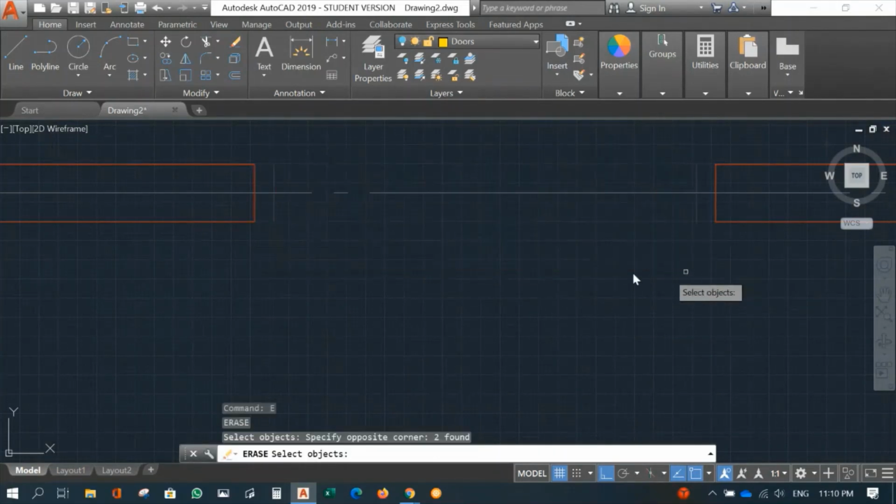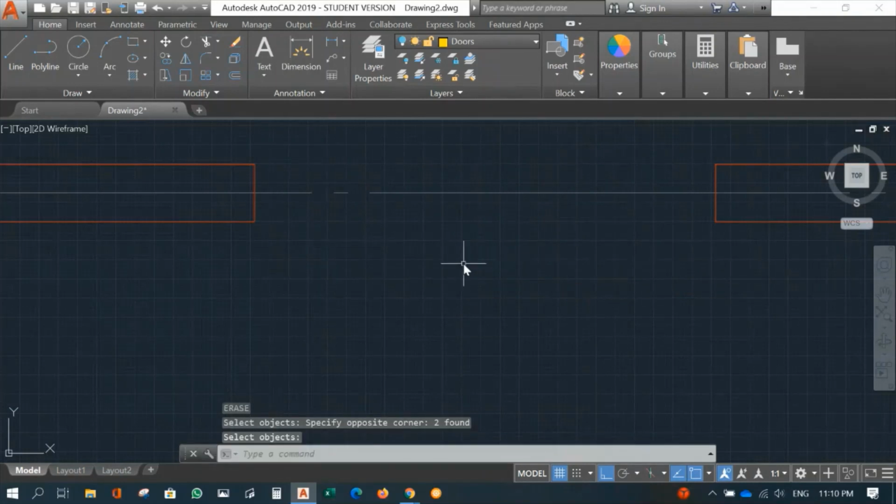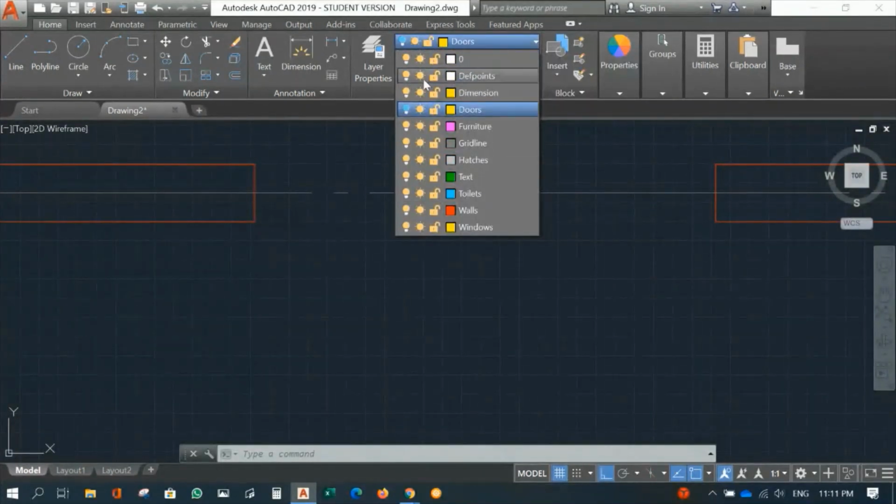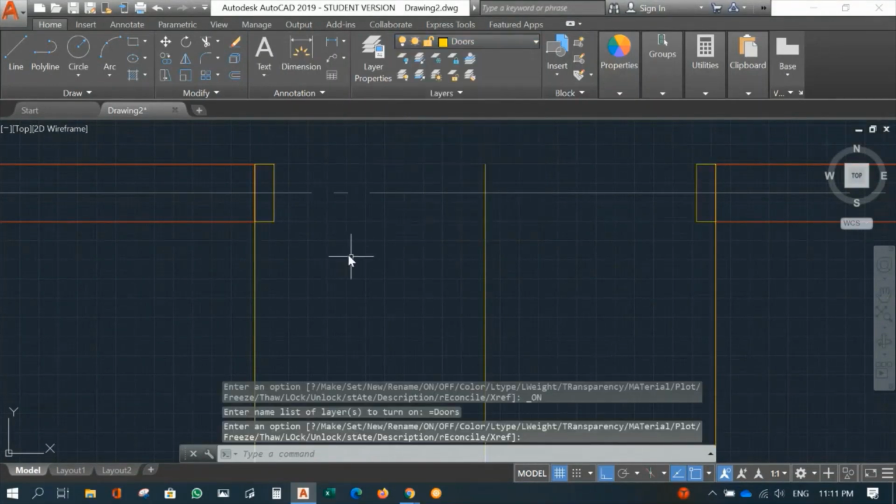Because if you leave this line there, when you print out, that red line will appear as a 0.5 pen. And then you have a window layer which is 0.3 pen. So those 0.3 pen will not be visible because of that 0.5 pen. Once you're done, turn off the layer again, turn on the layer again, and there you go.